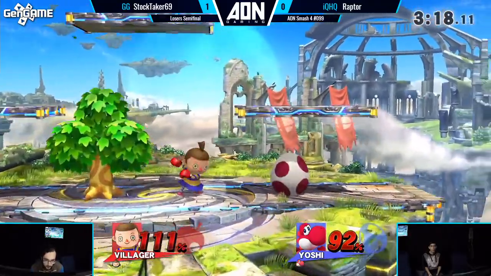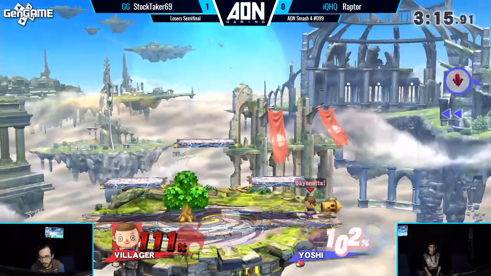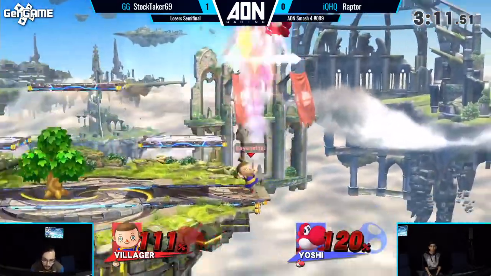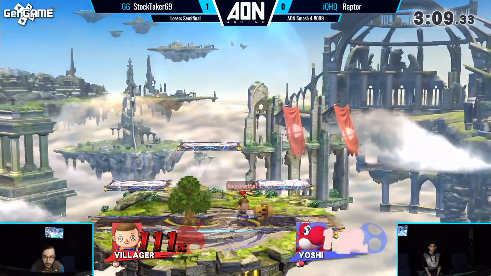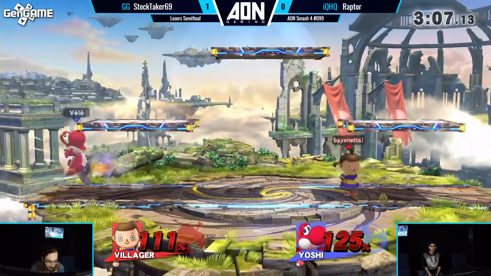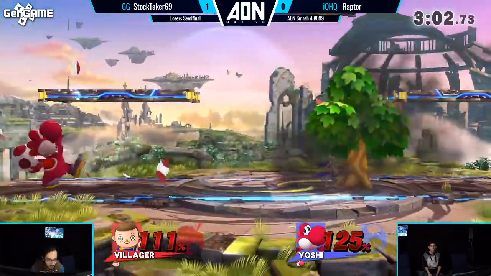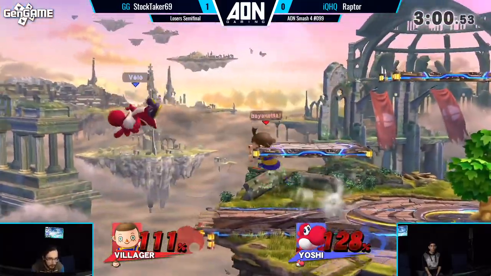Tree up, so Axe is a live option for StockTaker. It's going to be the fast fall back air that's going to assert the stage control, but down tilt at the ledge, bit of a mix-up. It's not going to kill Raptor. But plenty of time bought for Raptor as the tree dies.